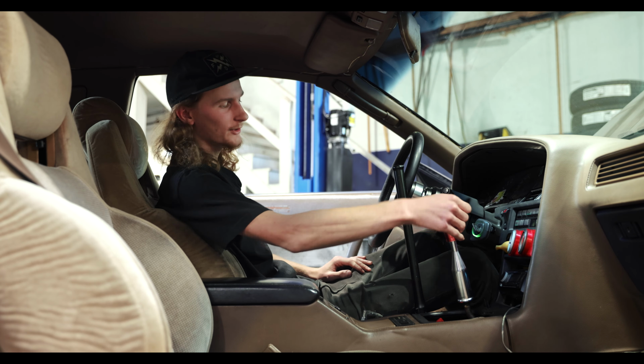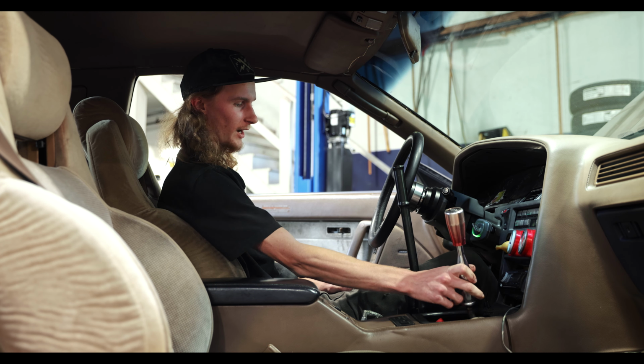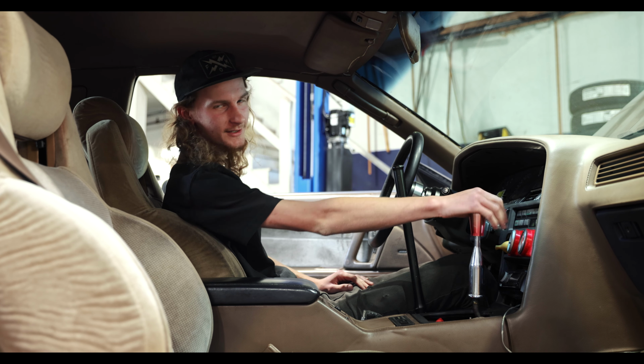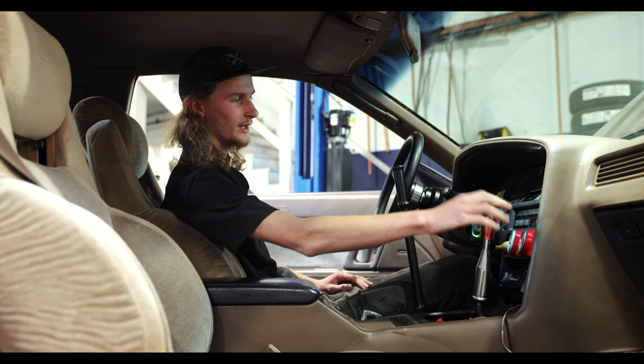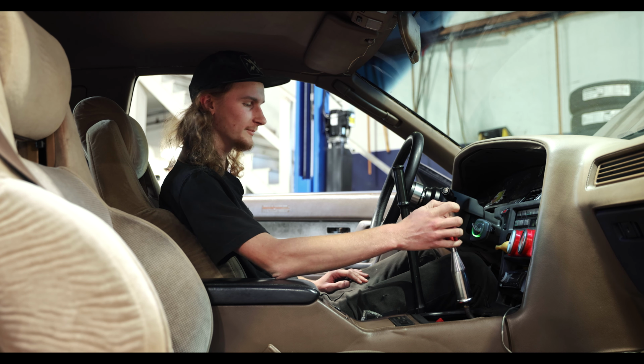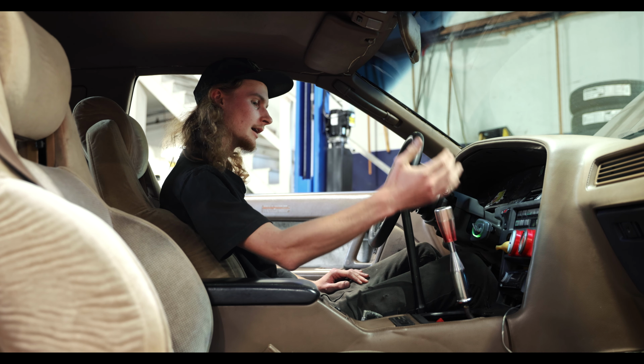So this is the factory Toyota long throw shifter. You got tons of side to side. I'm forever just throwing my fist into the dash. Not a bad thing, but if I'm trying to be quick, it doesn't quite work for me. I'm really excited to put the CubeSpeed in here.